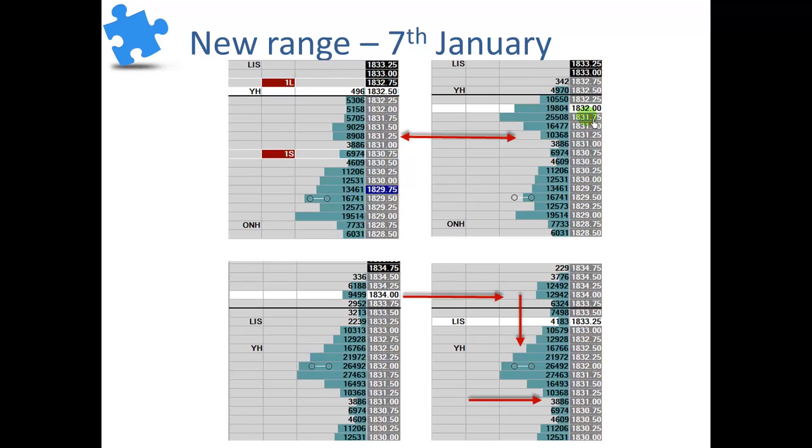Now, the other thing is when the range develops over a much wider range of prices, and on the 7th of January, the ranges were fairly tight. If you've got a range that's like 12 ticks on the ES, a good idea is to scale out some of your trade at the POC. Okay, because often that is the place where you first find out that the range is going to fail. Obviously, in this case, it'd be pretty pointless scaling out at 3175 on a short.